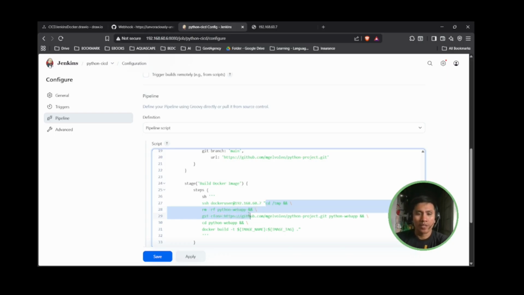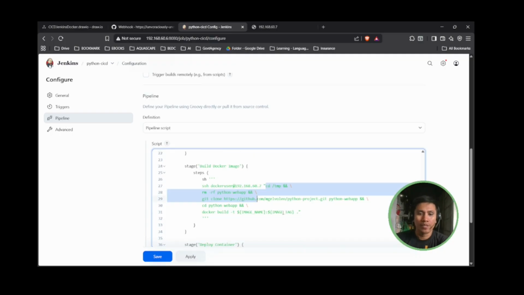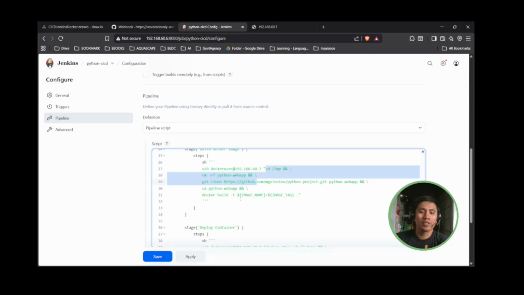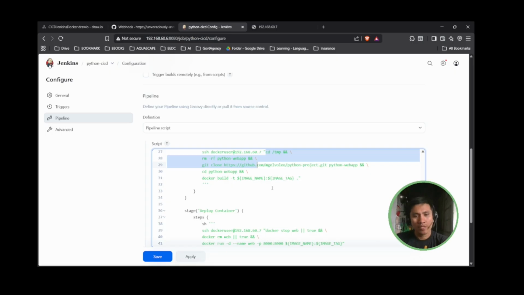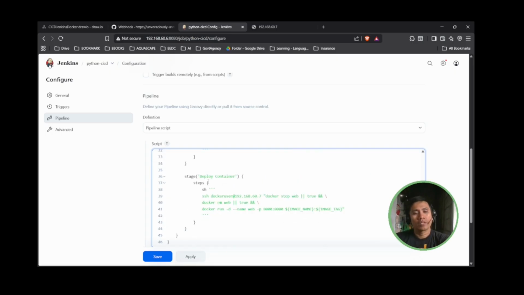Then it clones again what we have in our Git for the updated push, cd into the web app, and then builds the images. Upon building the images, it will deploy the container.